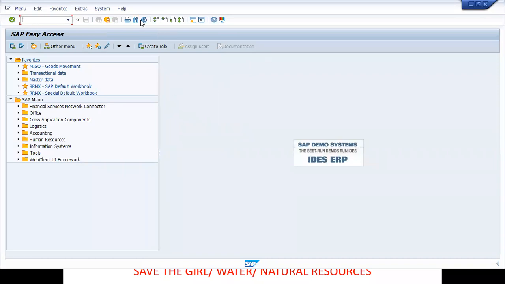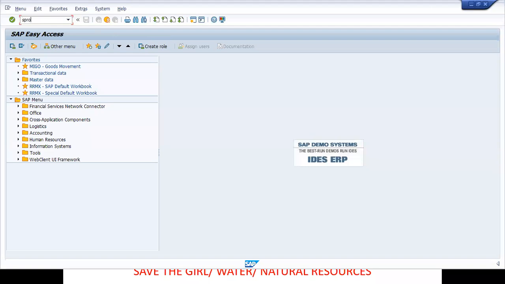What is the command bar? What is the standard toolbar? What are all the options we can see inside the SAP applications, and how many ways we can open the session, how to close, or how to open new or additional sessions, all these things we have seen. Now we will continue with enterprise structure creation.